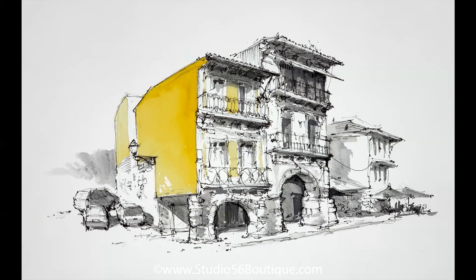Especially when there's only one color in this. Well, yeah, this was Porto. I was there a number of years ago for the Urban Sketchers Symposium, which was such a great event. I find, I don't know if other artists are the same, but every time I go to a different city, I'm very overwhelmed by the color palette. It takes me a day or two to get my head around it.